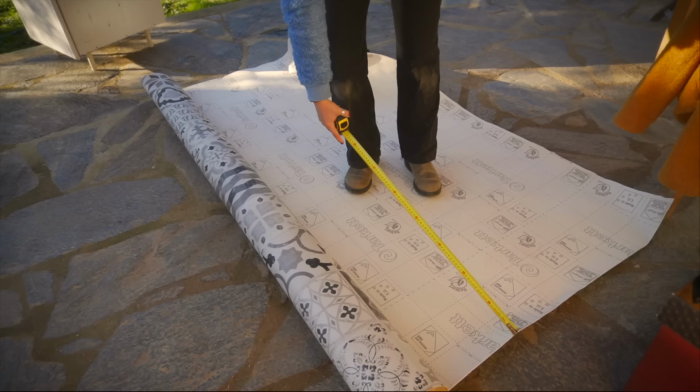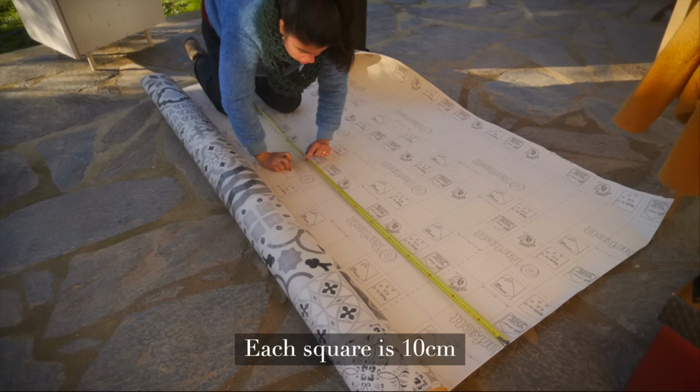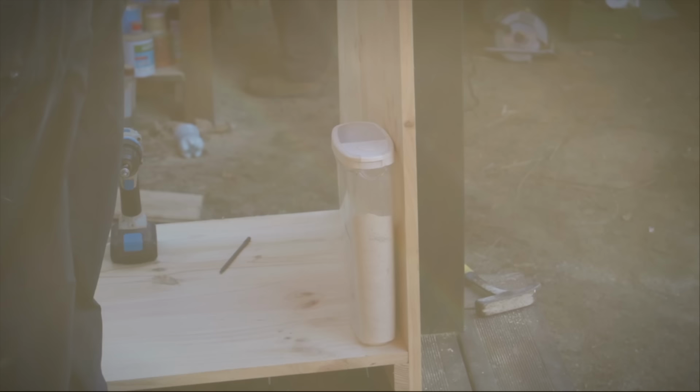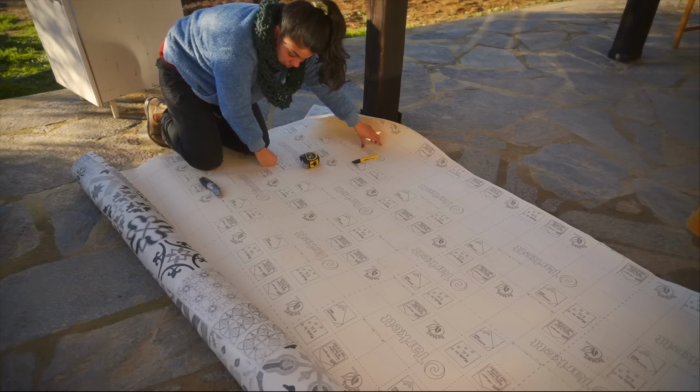You know what I normally do when I do runners for shelves? This is our point of reference. All our measurements come off that. Can that fit? This is basically one of our IKEA things to store. Our cat food is stored like that. That's flour.